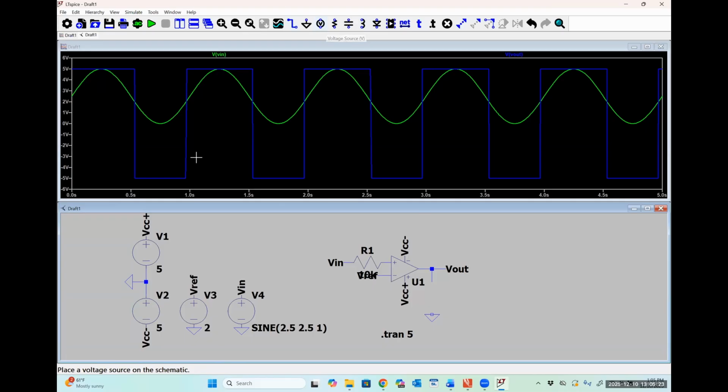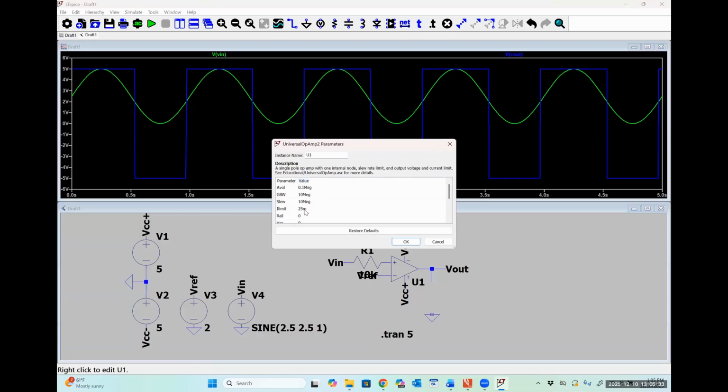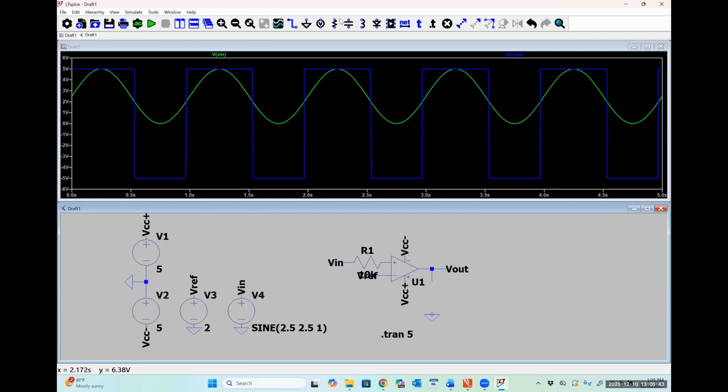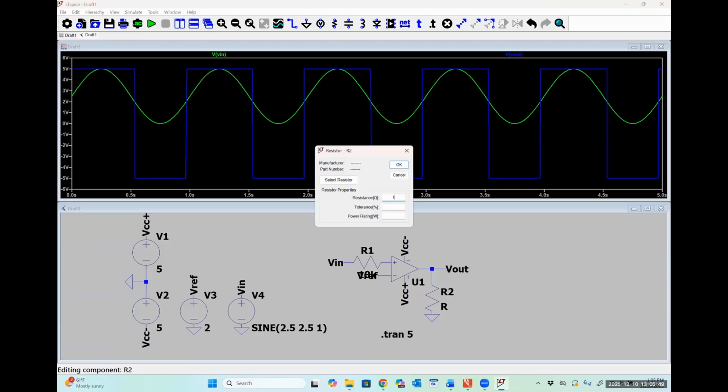Yeah. So 5 volts over 100 ohms is 50 milliamps. So restricting it to 25 milliamps is what was causing that distortion. So let me just go in here and just say that this thing can do up to 100 milliamps just for the hell of it. And then put that 100 ohm resistor back in and just verify that it works the way that I want it to.